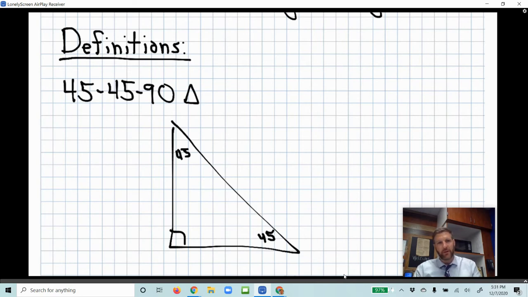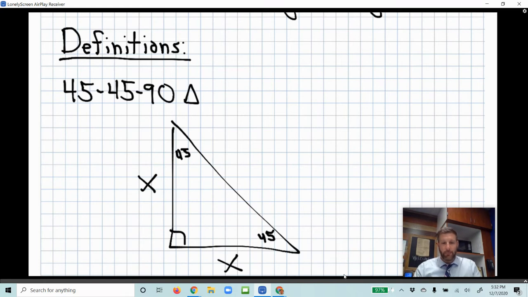So for example, in a 45, 45, 90, let's just say one of the legs is x, you can therefore express the other two sides, the other leg and the hypotenuse. One thing you can notice is since both angles are the same degree, 45, 45, you can apply what we looked at in 5.5, that there's a relationship between angles and sides, or even what you know about isosceles triangles: since you have two equal angles, you must have two equal sides, and that's the case here. If that one leg is x, then the other leg also has to be x. So you can immediately know both legs.